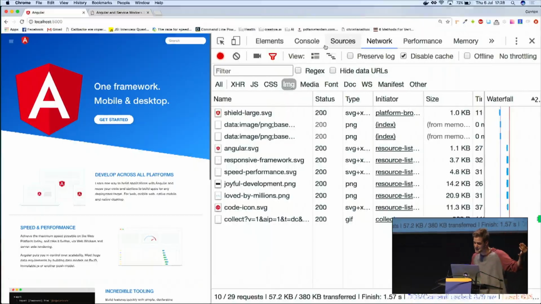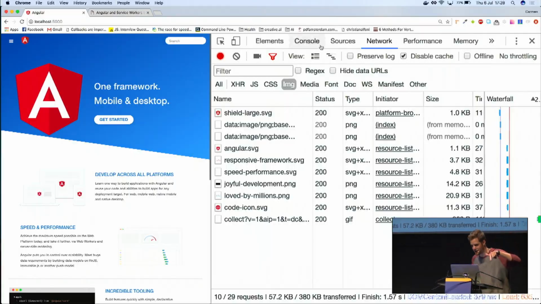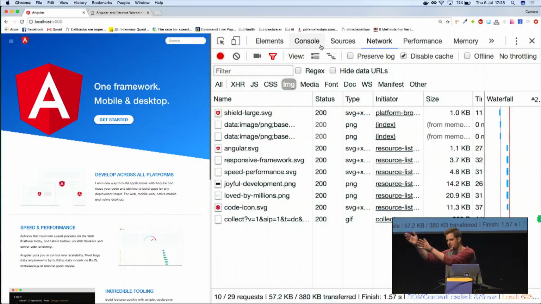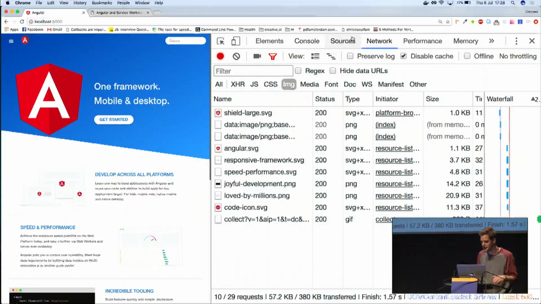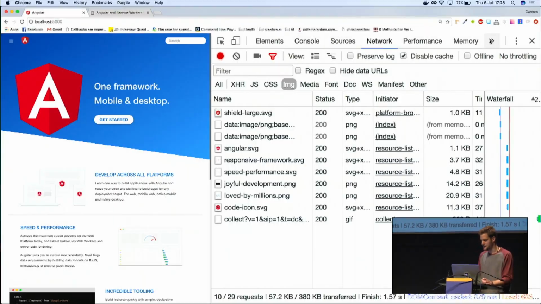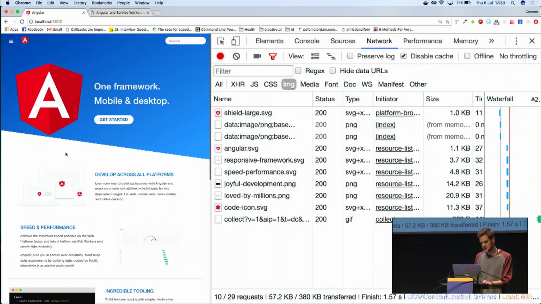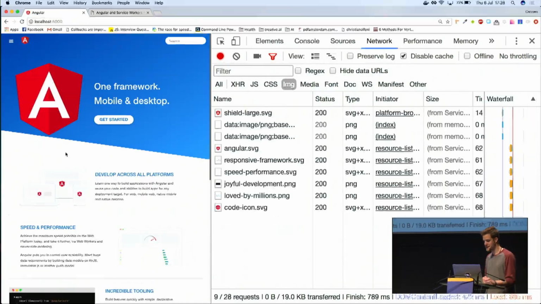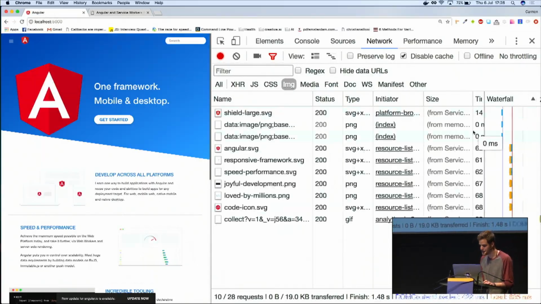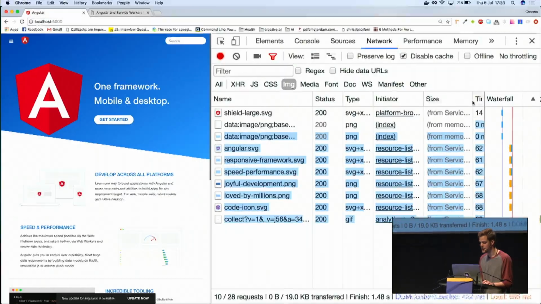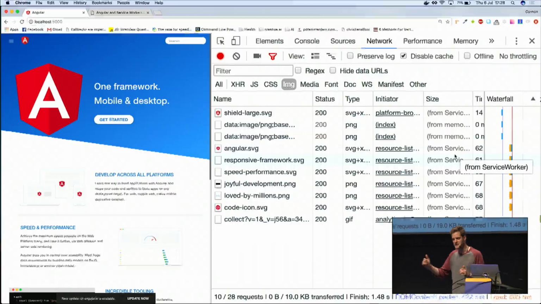But now, at this point, this service worker has been installed. And you know how the process works, right? Install, activate, and so on and so forth. It has done the work. We can see that, again, if we go to Application, we can see it right here. It's sitting there waiting. So if I go ahead now and refresh the page, we can see that it actually serves everything from service worker. So this is already all being served from service worker.